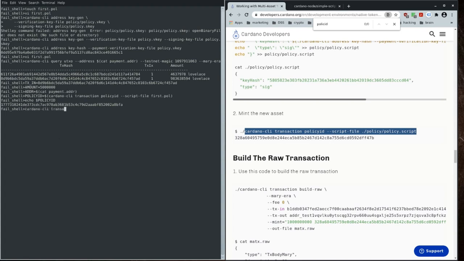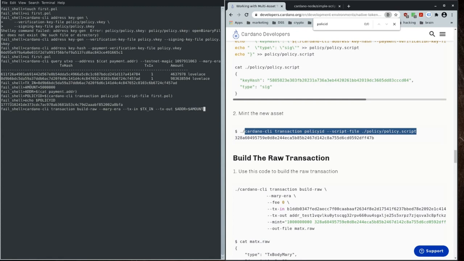CLI transaction build raw Mary era tx in, tx out, and we will do address plus the amount that we wanted to send.